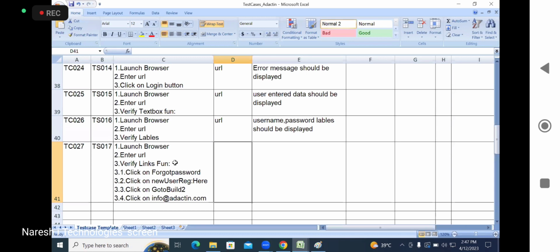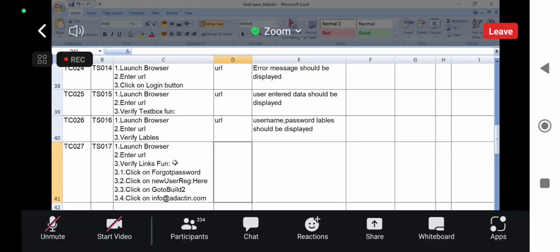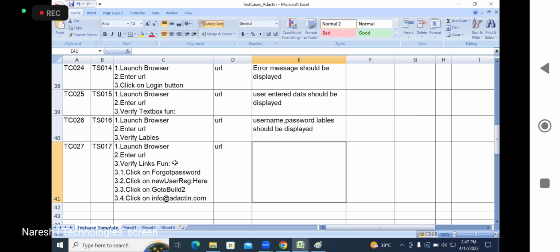That is what we need to take care of: what exactly the links are that need to be provided. Considering the test data, you will be taking the URL.